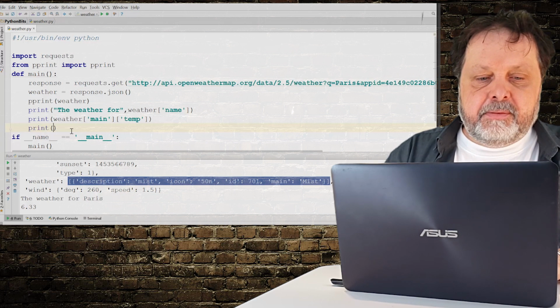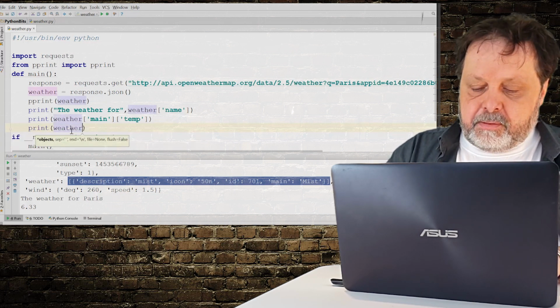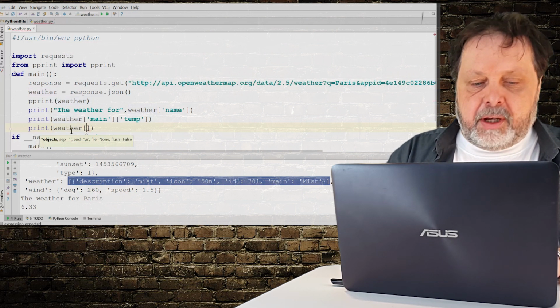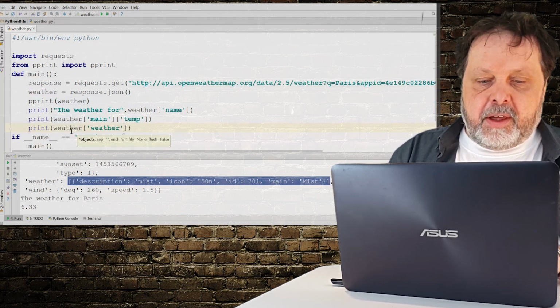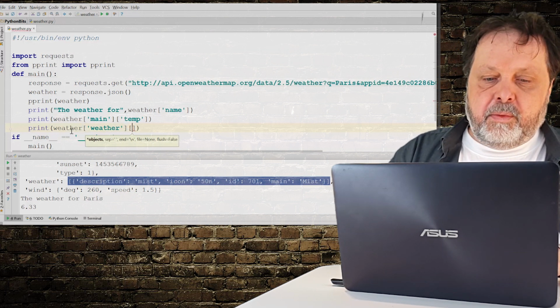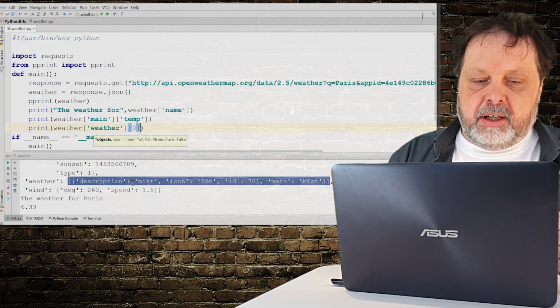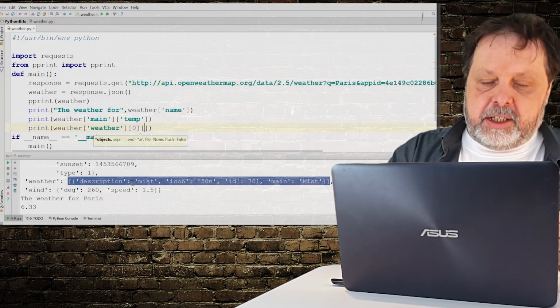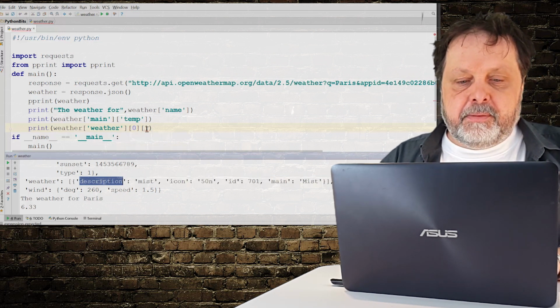So let's see how we can fetch that. So print, so we have our weather dictionary, and we have the key that is called weather, and then that will return back a list, and we want the first item in this list that will return back a dictionary, and that dictionary has a key called description. So let's copy that.